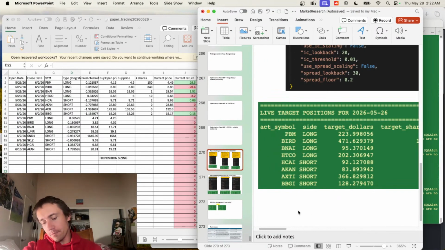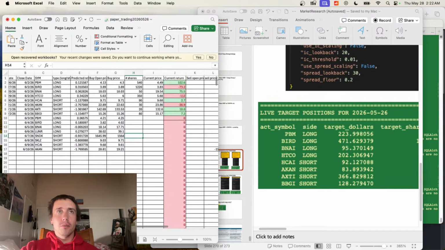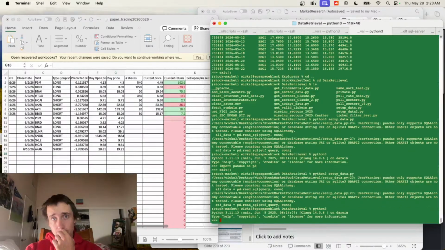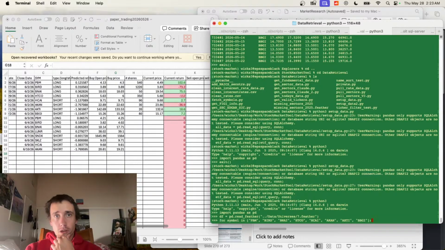Maybe, what time is it? I have some time. Maybe I could try creating a new universe, but I really need to focus on documenting all of this as I go. I mean, it's doing well in the back test. In theory, it should do well live. Let's go open Python 3. Let's look at the data.